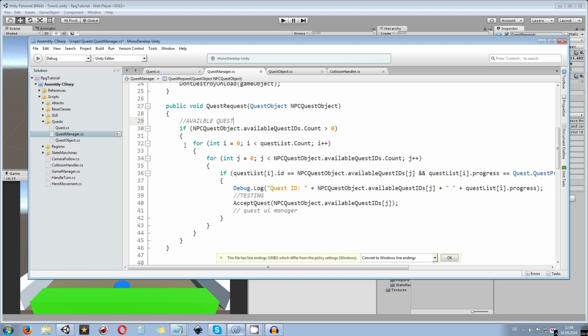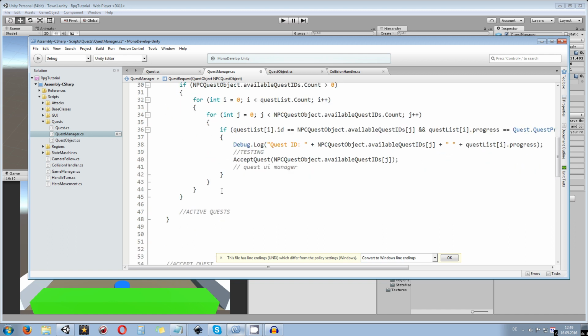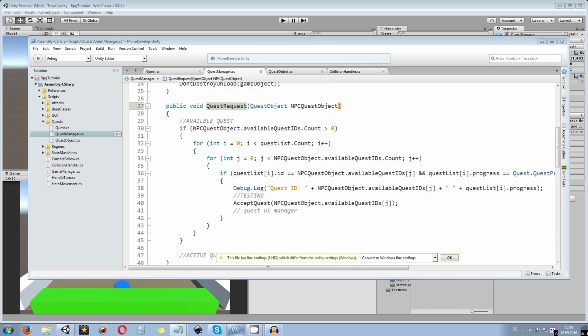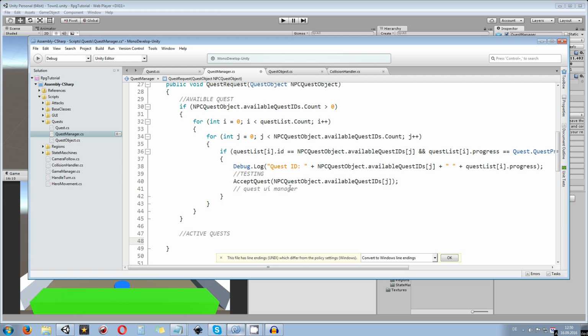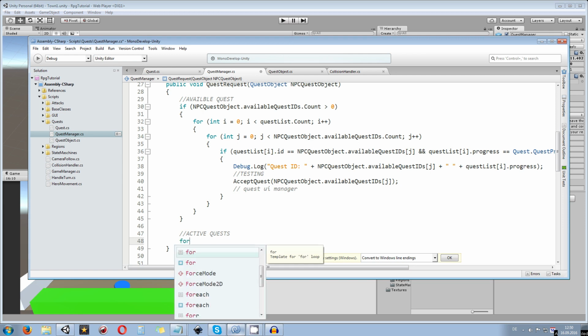What I also want to make sure is that after we are done with that, we check for active quests. We can do that in the same function, and that's what we are going to do. We go and do basically everything once again. So for active quests, we create another for loop.